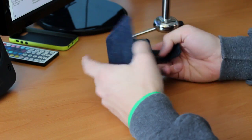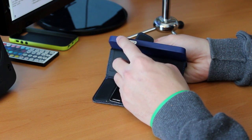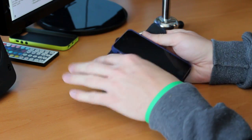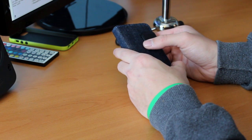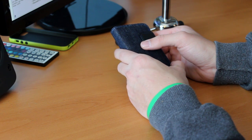And of course, just like all cases out there, you do have access to ports and buttons such as the lock switch, your volume buttons, the lightning port on the bottom, speaker, microphone, 3.5mm, sleep wake button on the top, and yes, both cameras. And finally, wrapping out the list of pros for the FabFolio from PureGear, this does have a built-in kickstand without having to use an external accessory, which is pretty cool.